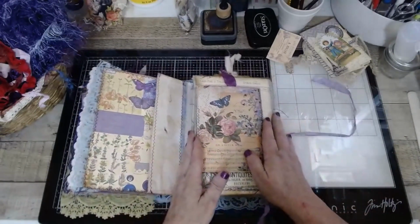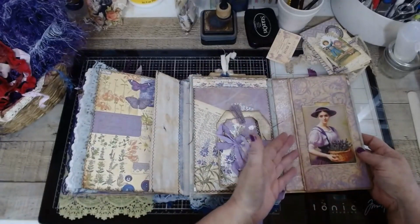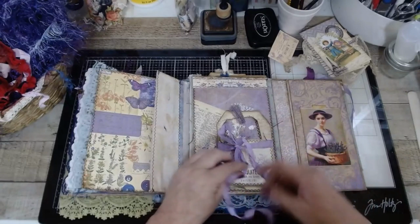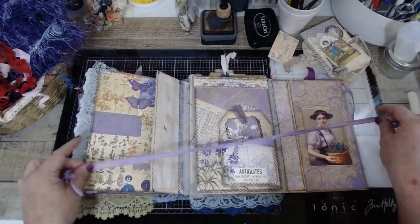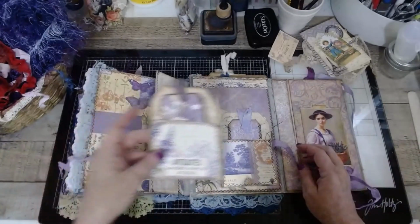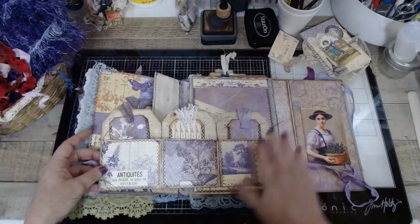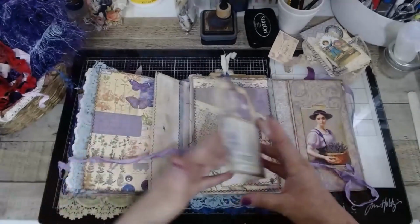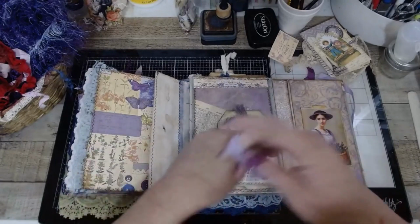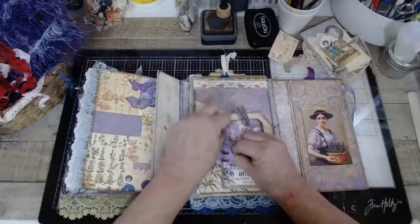And then you close it back up and you're going to flip it open this way. You've got a big long pocket here that you can tuck a letter in or something like that. And then here, you've got a little hidden spot. You untie it. And when you open it up, you've got three little pockets. And each pocket has a tag that you can journal on. And, of course, you can add more to it. But I just thought that was so pretty. Done like that. And, of course, you can journal back here on this back side. You know. So we got that. And I thought it would look really nice on this card. Really nice.